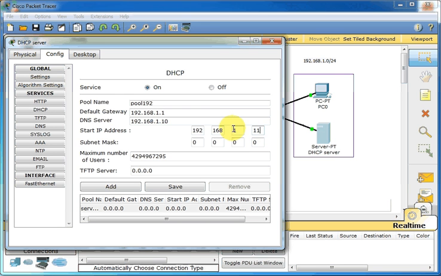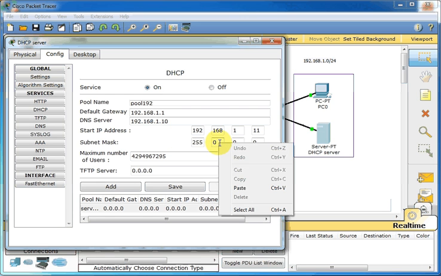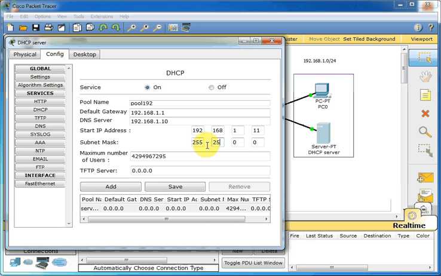So the IPs that DHCP assigns to the clients in this network will start from 192.168.1.11, and its subnet mask is 255.255.255.0, which is /24, meaning that we have 256 IPs in this subnet.